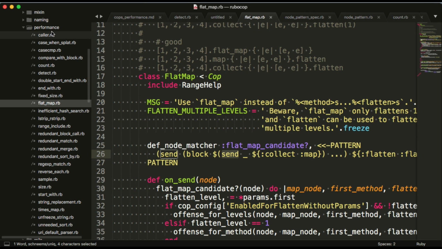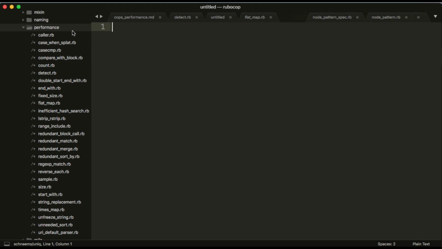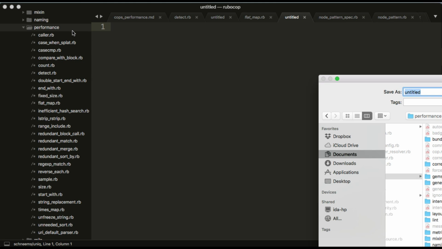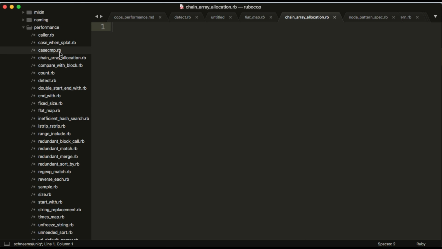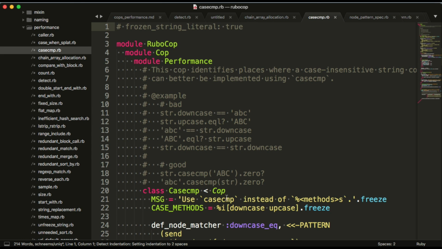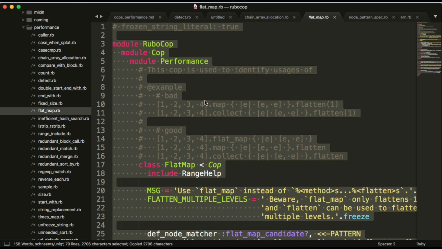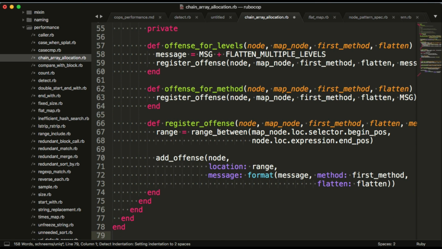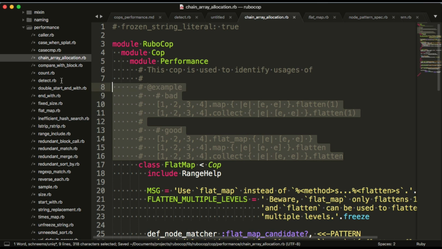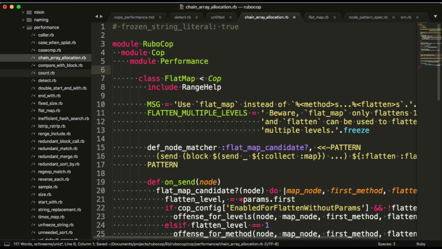So chain array allocation. Well, try that. Here we go. I can always rename it. Since flat map is so similar, I'll just go ahead and copy it wholesale. There we go. Start deleting stuff.